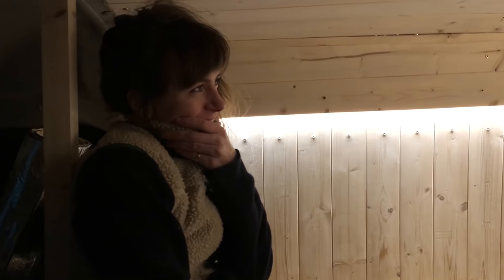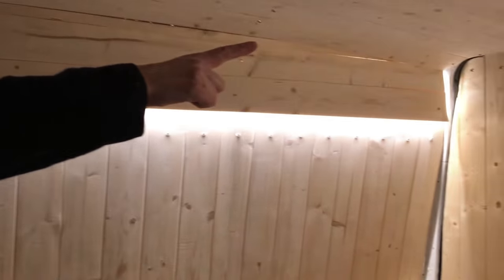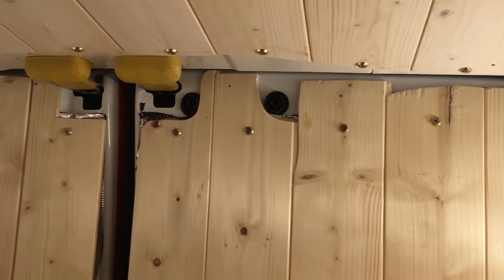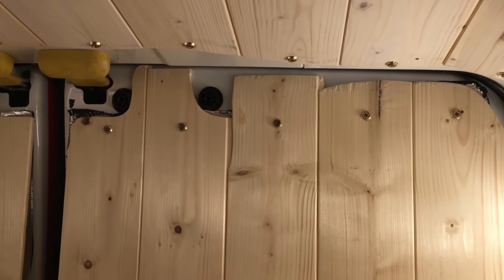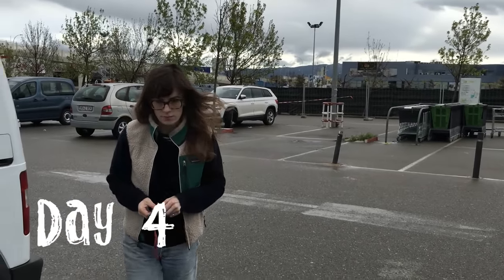Finishing touches. Do you want to show us your favorite part of the van? Oh. Oh no. Why did you do that? I'm going to make it better. I'll do it again. What are you here for?